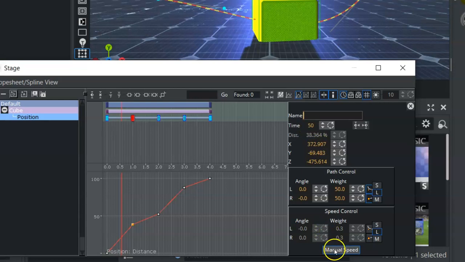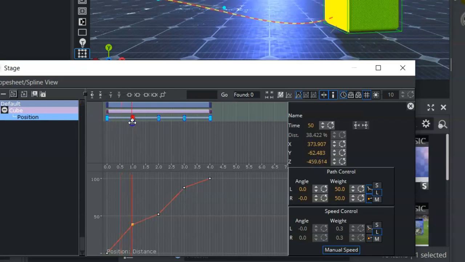And notice down here that our manual speed button is highlighted and our time is on. We can access our X position, our Y position, and our Z position. So if we needed to make any adjustments to this particular keyframe at that point, we could just use our X, Y, and Z parameters there. Now we also have a time which we could slide, and that slides our keyframe. It would be the same as dragging it within the stage here.